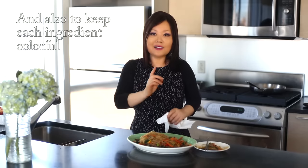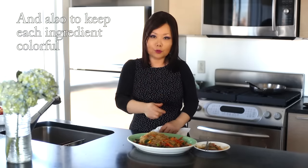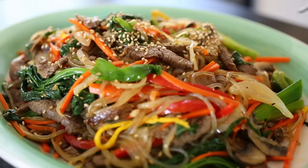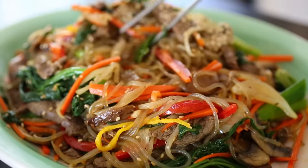People ask me sometimes, oh, Mangchi, when you make japchae, how come instead of stir frying everything together, you cook one by one individually? Each ingredient needs a different cooking time, so we have to prepare them separately. One bite of japchae has so many tastes and textures.